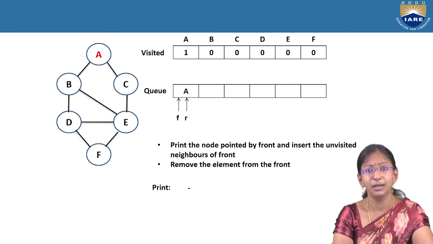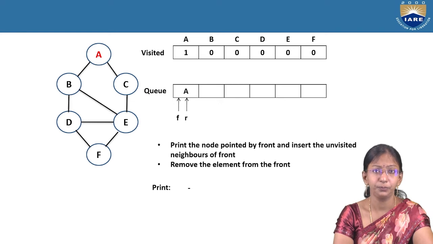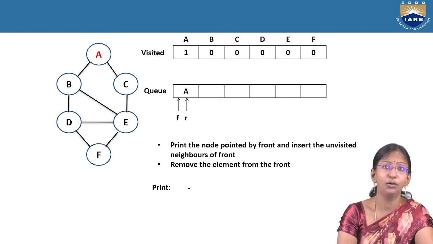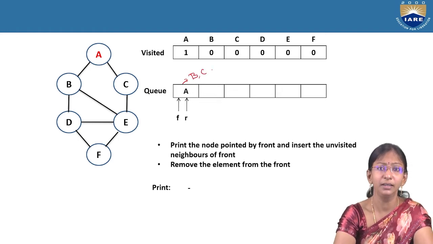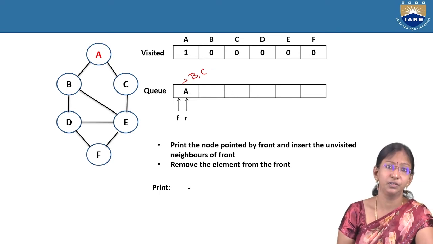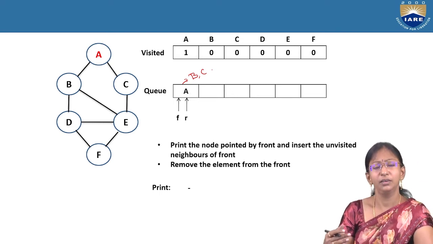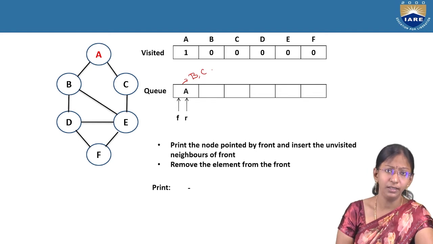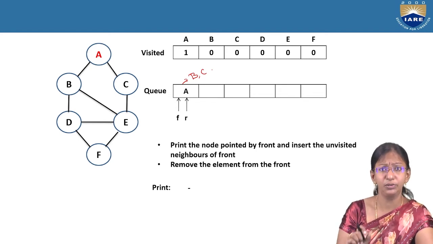Now let's come to the second step. Now you think of who are all the neighbors of A. The neighbors of A are B and C, right? So you have to do two intermediate steps in this. That means take it as a subroutine, right? In this step, we have two sub-steps which we have to perform.